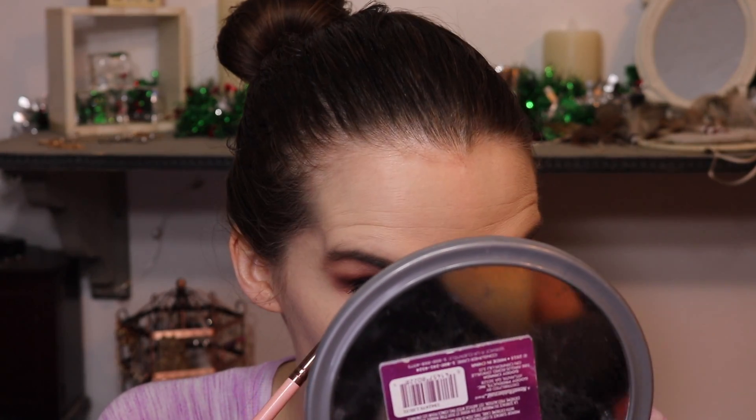This is the Brow Gal Brow Gel — it's just a teeny tiny one. Now I'm going to go in with a little bit of liner and mascara. I'm using Tarte Big Ego Mascara and then a little liner from Ico. So I have my mascara and liner on. For my lower lash line I'm going to take the shade Dirty Talk and just kind of smudge that through — I want a little bit of shimmer down there.